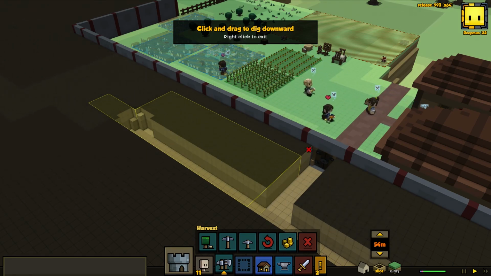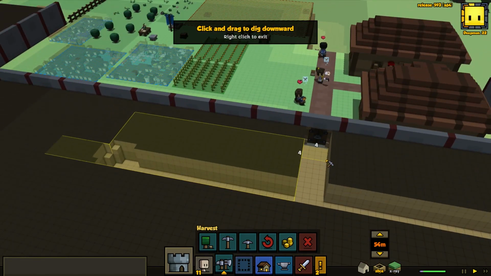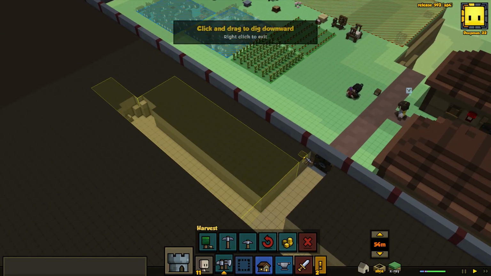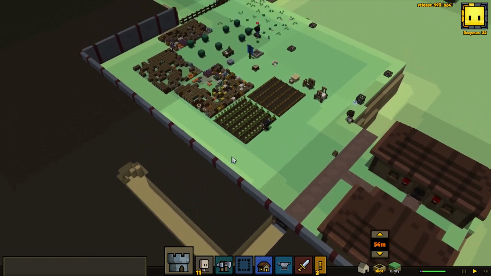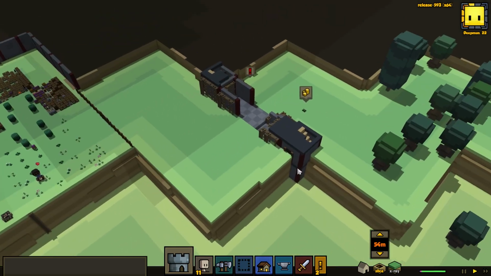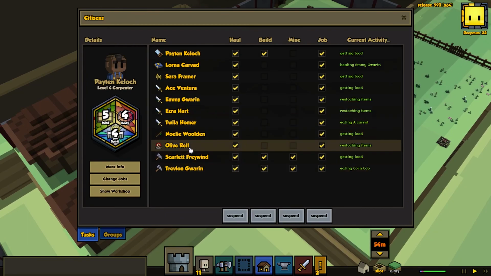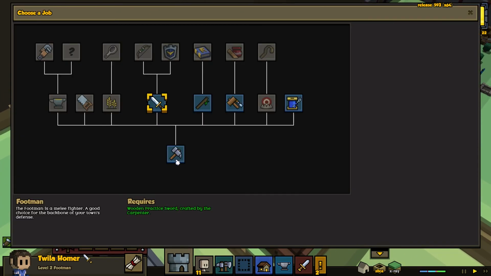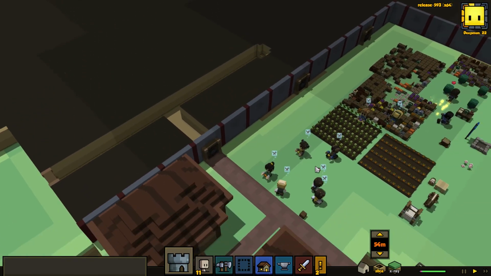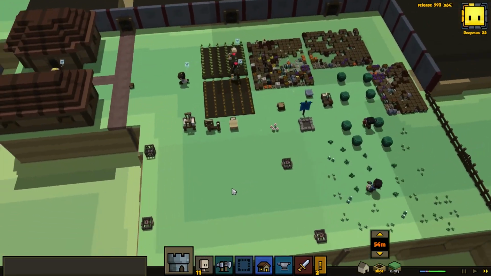Why can't I dig that? It's definitely got something to do with there being a wall back here, but... I know it'll let me dig it one block at a time, but that's going to be a bit painful. Now, I guess I don't need that fourth one. Twilla can go back to being a general worker. And dig that out, guys. Stop eating. Don't eat. You don't need food.